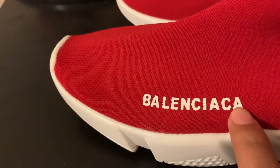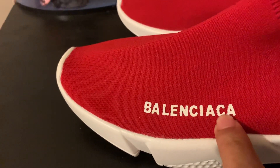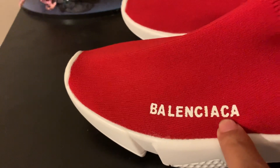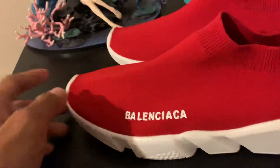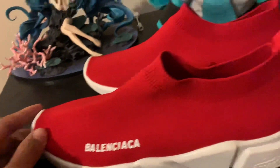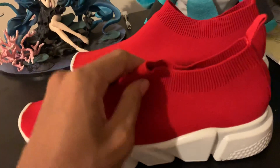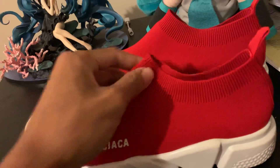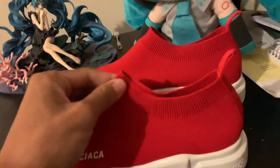Look at the printing — it's so bad. Look at the way it's supposed to be a 'G' at the end, behind the 'A', but inside it's a 'C'. That's one red flag right there. And another red flag — I don't think they make any... I think this is called the low trainer or something like that.